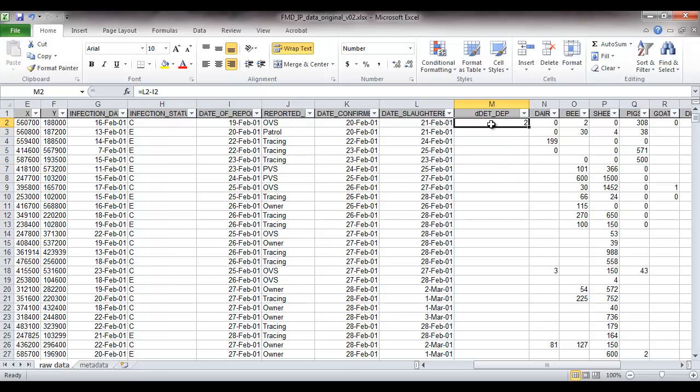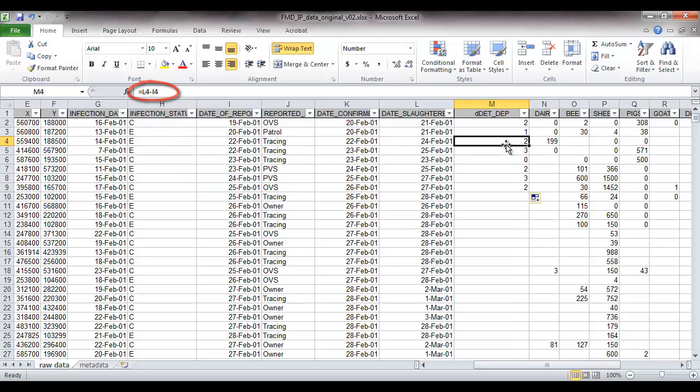The other place you can see how the cell is formatted is here in the number component of the Home tab on the ribbon. Now you can copy the formula from that cell into other cells in that column by using the little black box on the bottom right hand corner of the cell when you have it selected. So if we grab that little black box, we can drag it down and you see that that formula has been copied into the other cells.